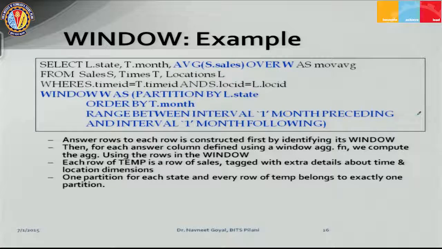The main idea is that you can construct a window around each tuple in a table, and you can get an aggregate value for each tuple in the relation. That is the window operator in a nutshell. Once you work with this operator, you'll understand it better. But the main idea is this, and I have already contrasted it with the group by. Okay. Now let me come to the last topic for this lecture, and that is top n queries.